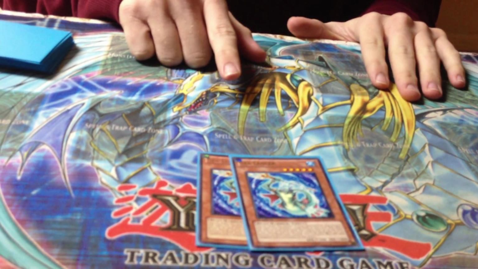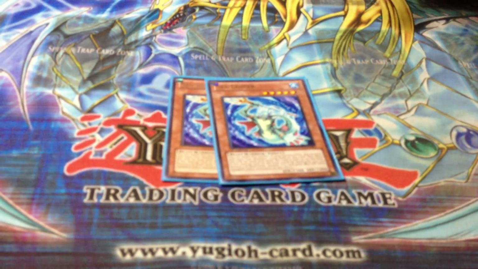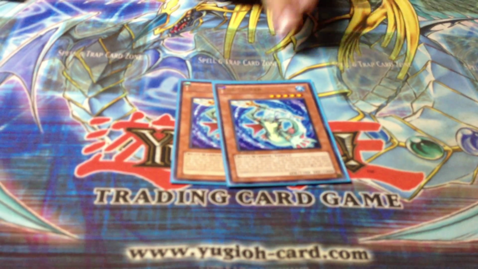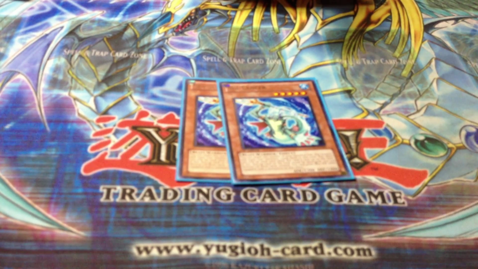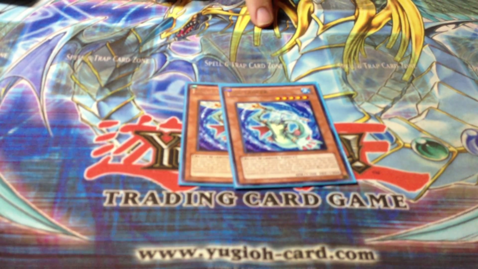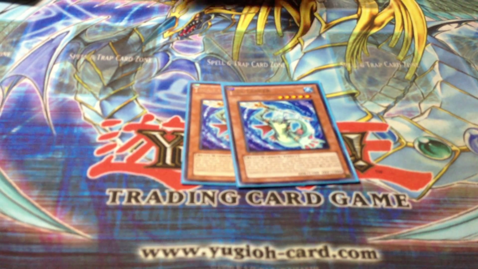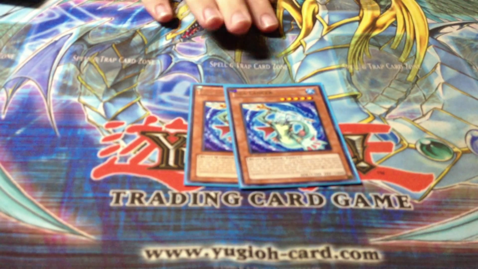If you don't know what Sea Lancer does, once while it's face up on the field, you equip all of, or as many as possible, fish, sea serpent, or aqua monsters to Sea Lancer, and then while he's equipped with at least 1 monster, he gains 1,000 attack. And if he would be destroyed, then you can destroy one of the monsters he's equipped with instead.